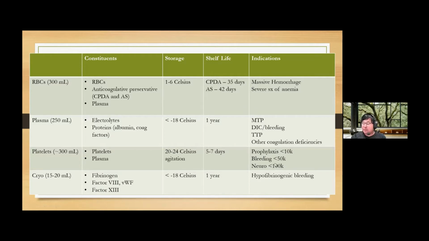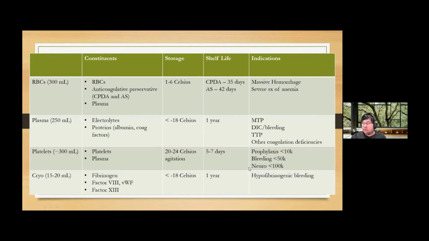If they're actively bleeding, we want to target 50,000 or above. And for anything that's neurological, we want to make sure that our platelets are 100. So my first day of work, I was like, man, platelets are at 20. That's really low. I think we need to fix it. But if they're not bleeding and they don't have any surgical procedures indicated, 20,000 platelets is a fine number.